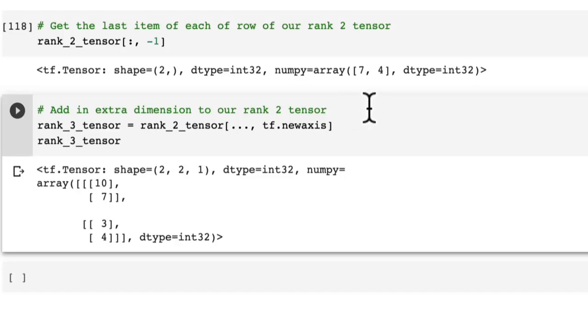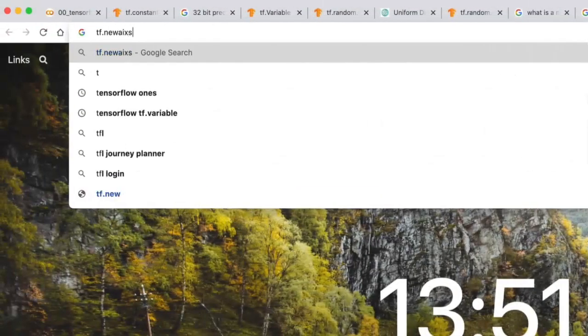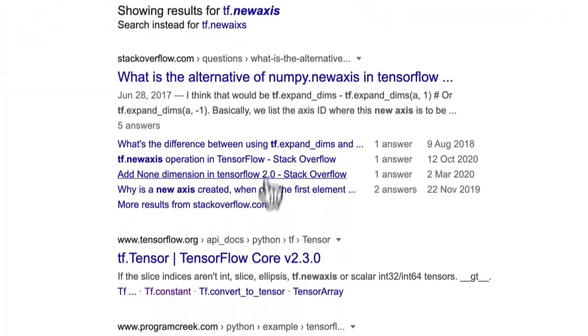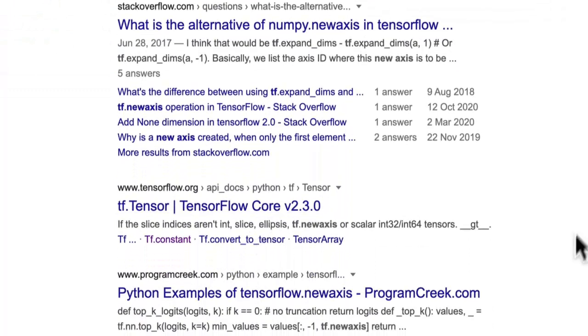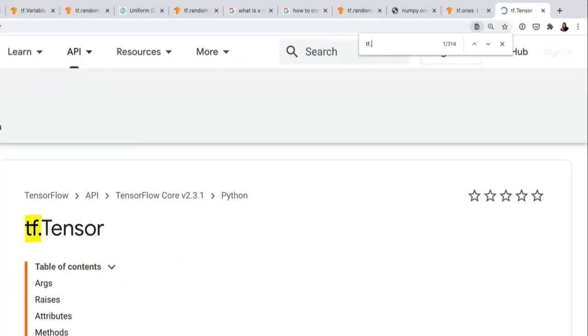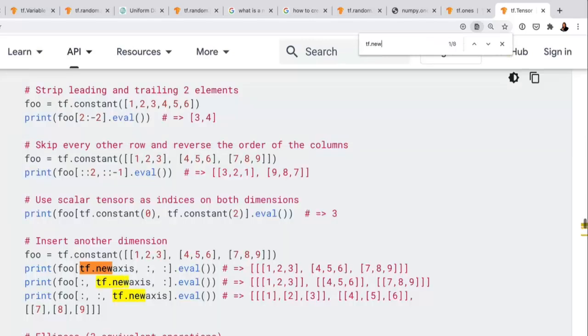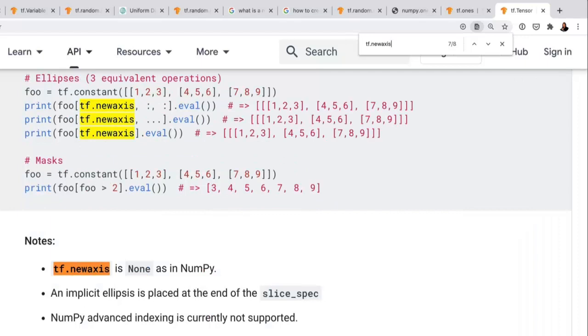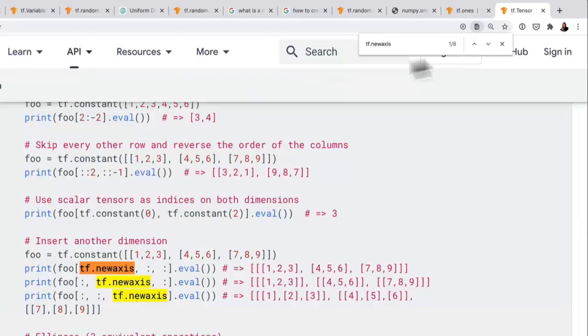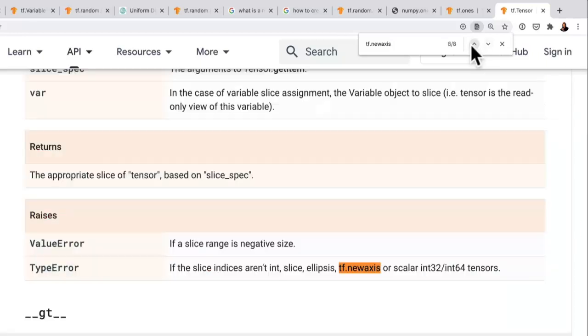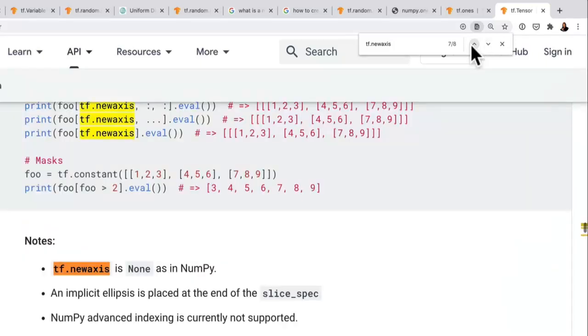So let's look this up, tf.newaxis. tf.Tensor. If we search, again, I'm just pressing Command F, you might press Control F, tf.newaxis. There we go. So 1 of 8, it appears 8 times. So insert another dimension. Does it have the actual definition here?